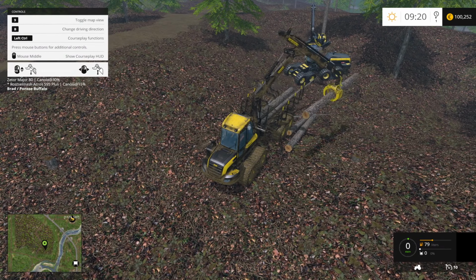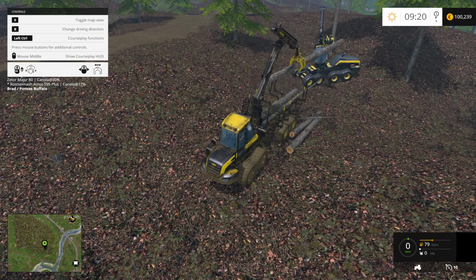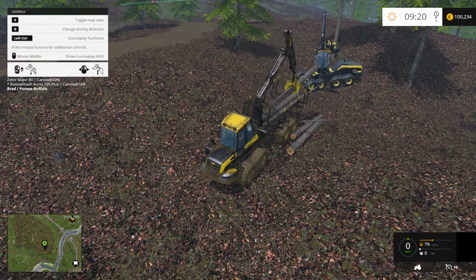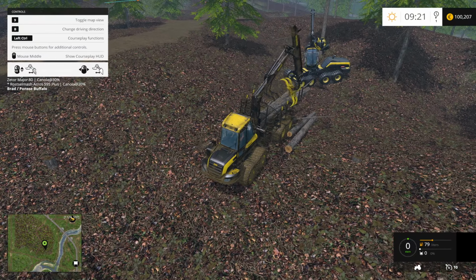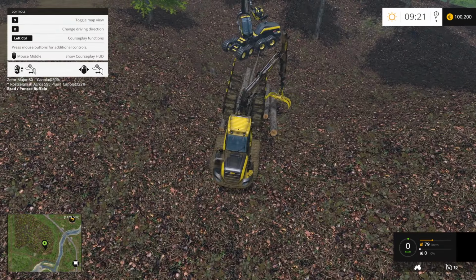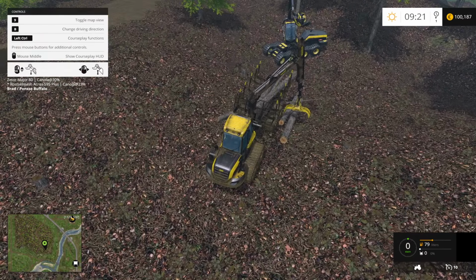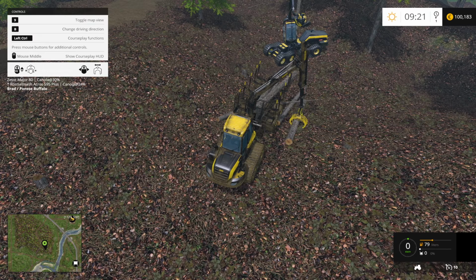All right. So we're going to try to get this logging trailer filled up as much as we can. We're going to send it down to the drop-off point. Train yard, whatever. What's that? The lumber yard. Come on. All right, there we go.